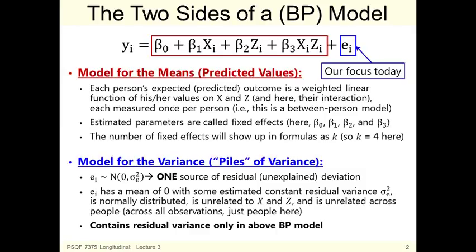In these models that we're looking at so far, which are considered general linear models, which are appropriate when each person contributes only one outcome, those are called fixed effects because they're constant for the sample. They're fixed across persons. Everybody gets the same B0, everybody gets the same beta 1, the same beta 2, and so forth. Now we're switching to the other side, and we're going to focus on that for the next several weeks. And this is the idea of the model for the variance.